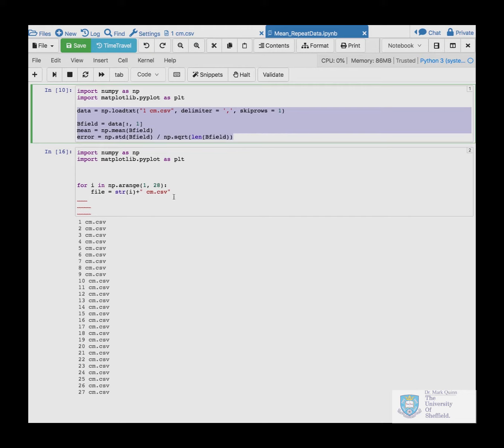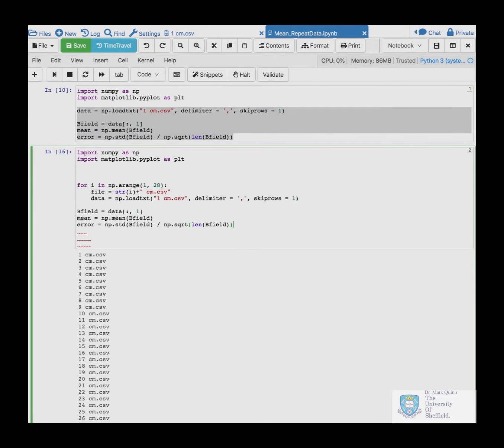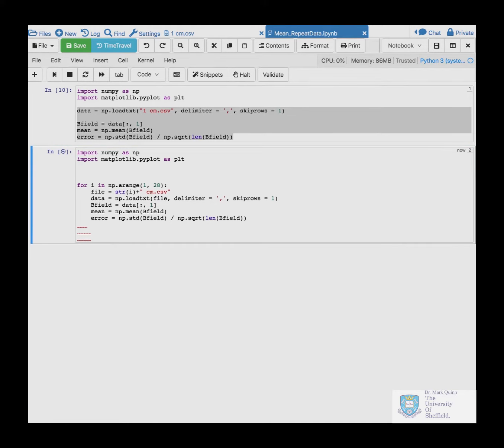Okay, so we fixed that problem, and let's go and get the data now. Let's copy and paste what we've tested out before, and select that, press tab, remove this empty line. Now we've got data is load text. We'll give it the file string that we've made there. Everything's loaded in, get the mean. Let's see if this runs without any errors. Great, no errors, brilliant.